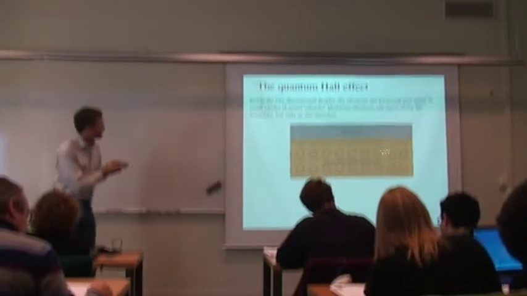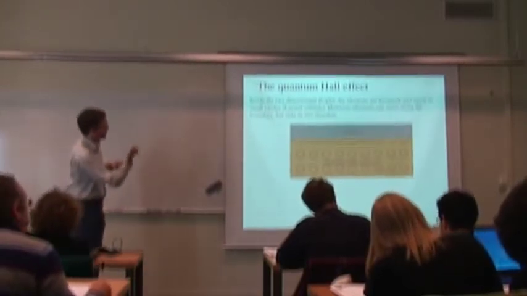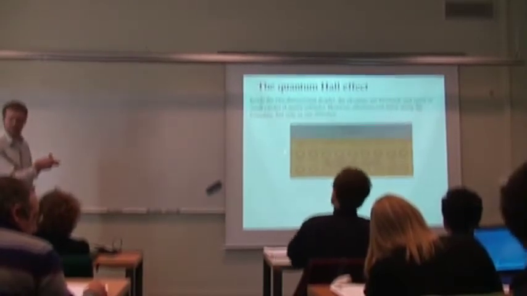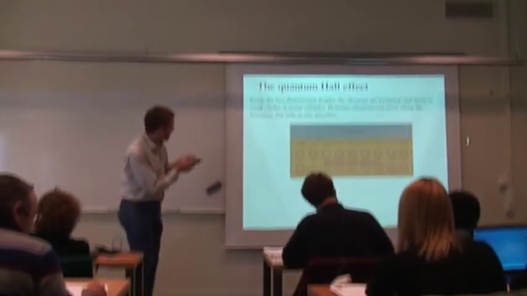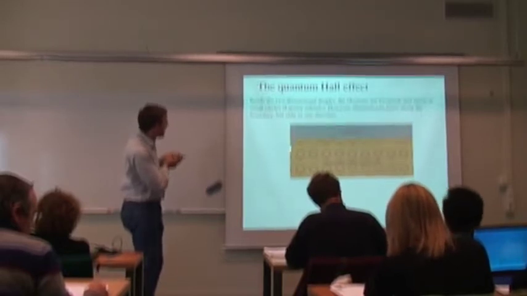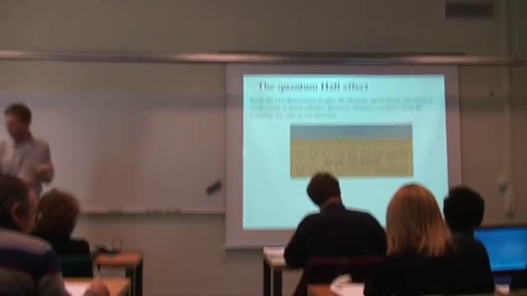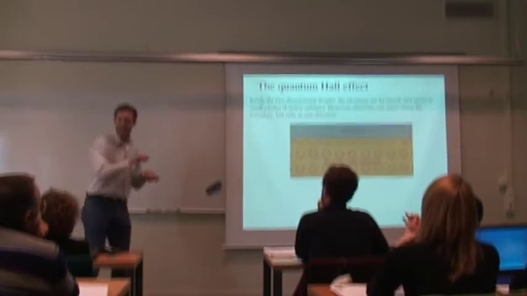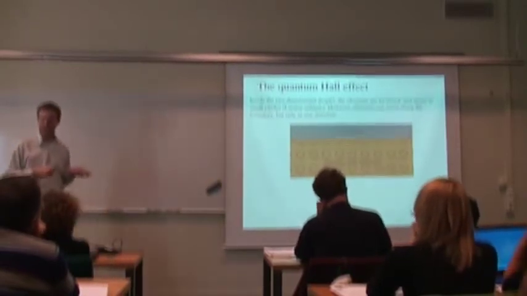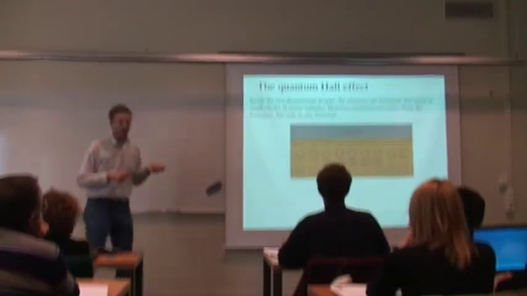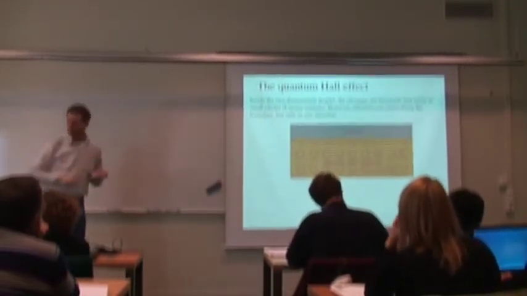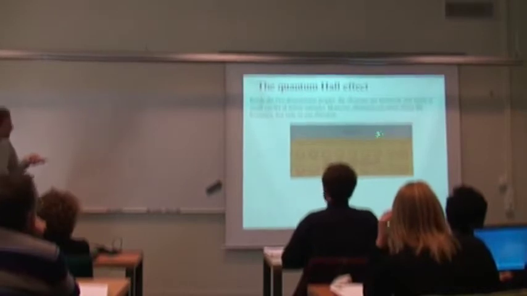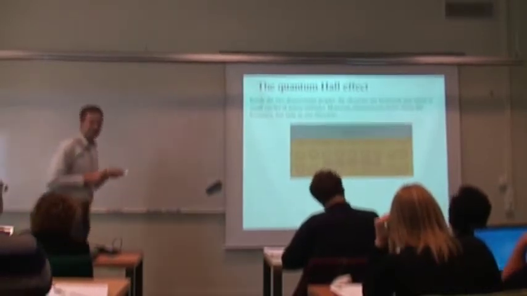One thing you're also seeing is that because of the magnetic field, which I think is coming out of the screen here, this thing also just moves in one direction. And that's very important. The magnetic field is the cause of the fact that the electrons can only move in this direction; they cannot move back. Even if I were to put in some dirt here, which in normal materials could send the electron back and cause all kinds of changes in conductance, in this system that's not possible. The electrons can only go one way. So if there was some dirt, it would just do this type of motion around the dirt, and it would think it's not there.